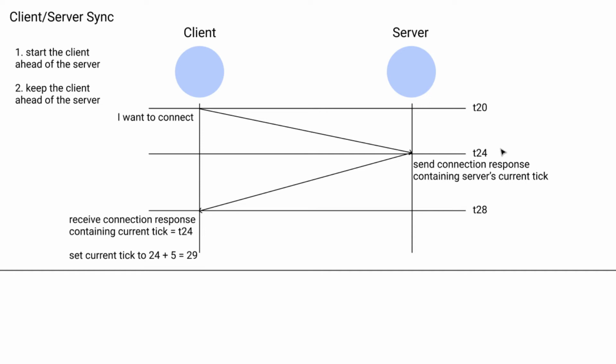But if they're at +0 or negative, or if they're at +4 or more, so if on tick 24 we received a message for tick 28, we want to tell the client, hey, you can back up a little bit. You don't have to be sending stuff so far in the future. You can get closer to my own tick and it's fine. We have a good enough connection that you can do that.